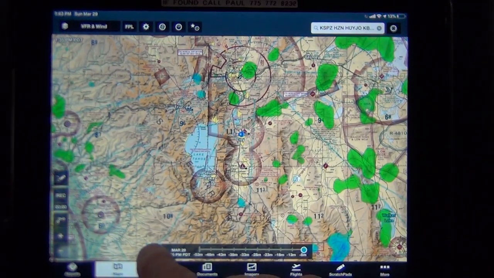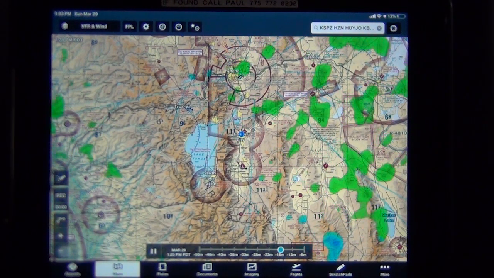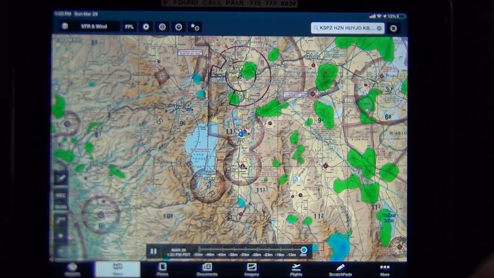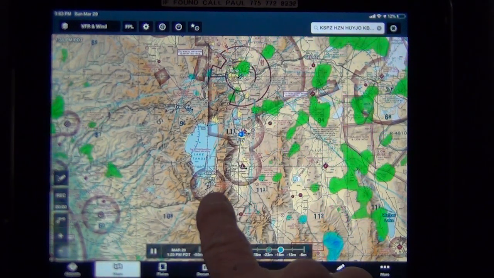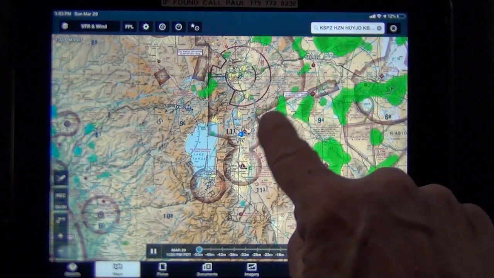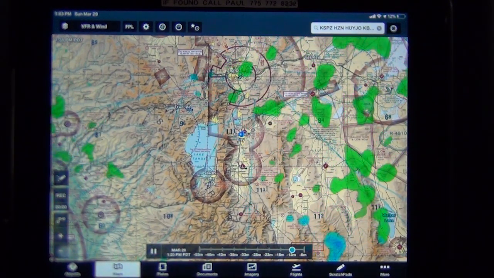And like we looked at before, if we play this thing, we can see what it's been doing in the last 50 minutes. And we can see how the clouds are moving. Now, if perhaps we were at one of these airports and we saw these clouds moving in, then we would know that would not be good.